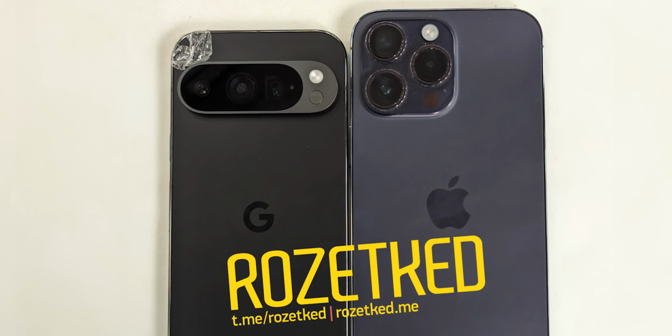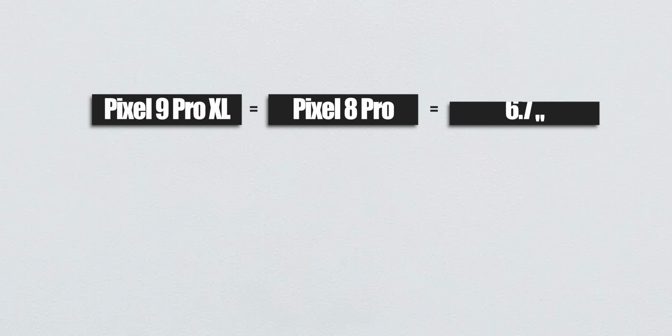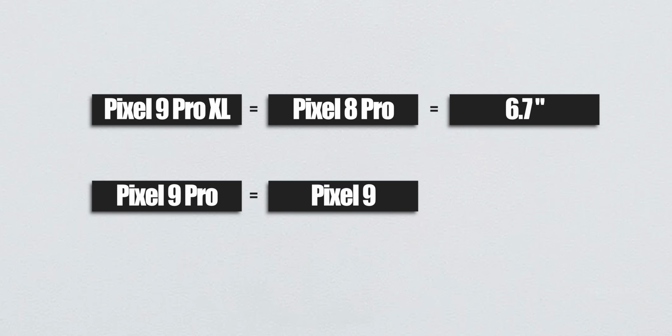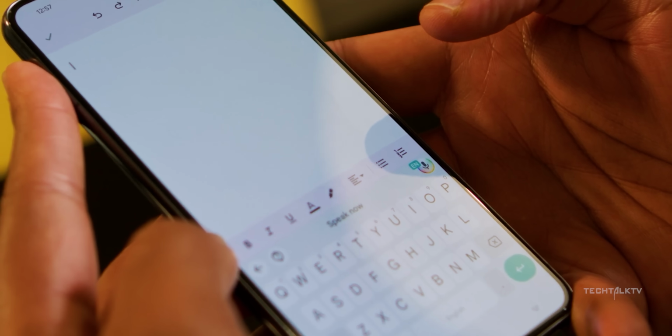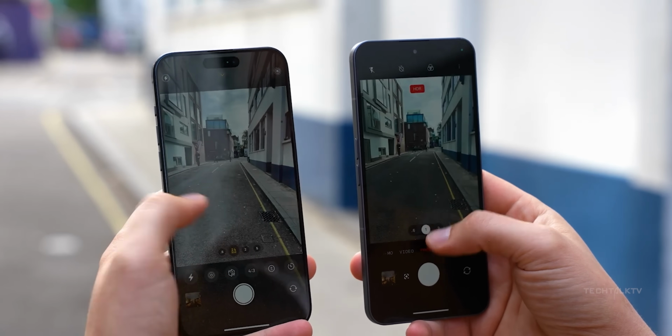One of the pictures even posts the Pixel 9 Pro next to the iPhone 14 Pro Max, giving us a solid look at how they size up. And if you're scratching your head over the size difference, let me break it down for you. The Pixel 9 Pro XL is gonna keep the same size as its older sibling, the Pixel 8 Pro. On the other hand, the Pixel 9 Pro is gonna be rocking the same size as the standard Pixel 9, but with some pro level goodies like a periscope telephoto camera. As for size, the Pixel 9 Pro is looking like it will be in the same ballpark as the iPhone 15 Pro.